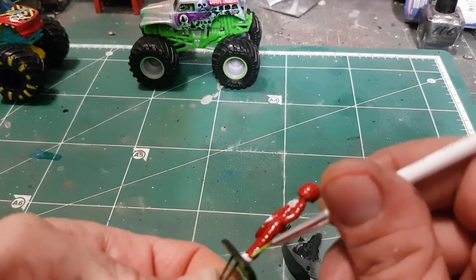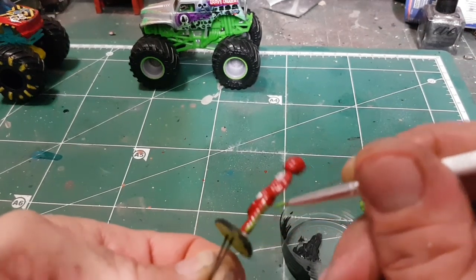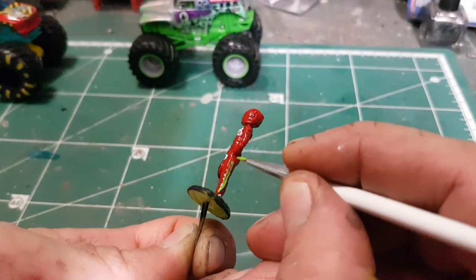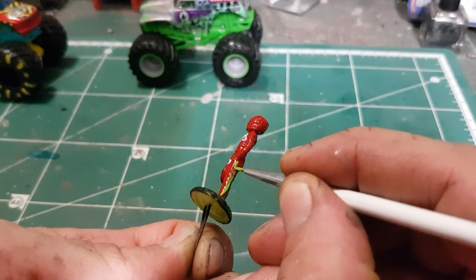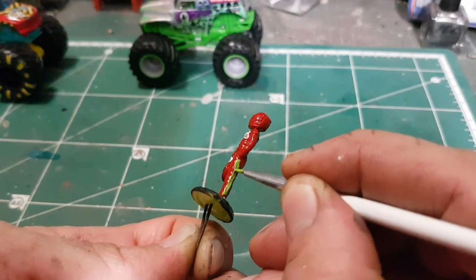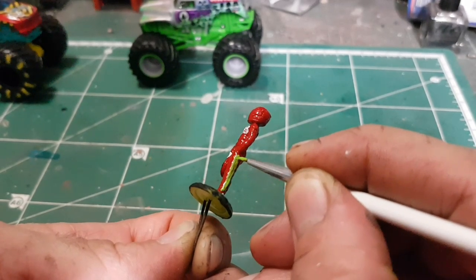Another very significant addition for this figure will be adding the green color. And if you looked earlier at the truck, you can see that the roof is painted the same color as this green that I'm using right now.